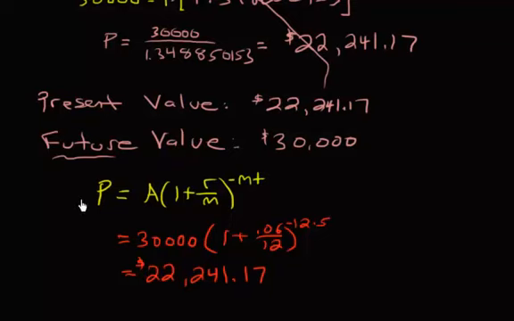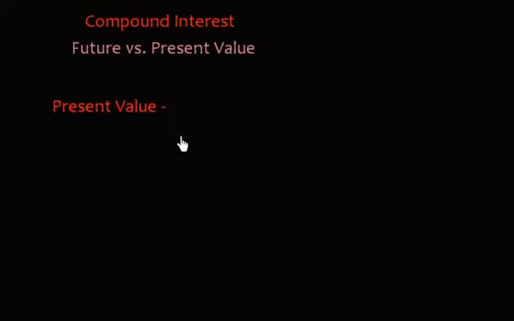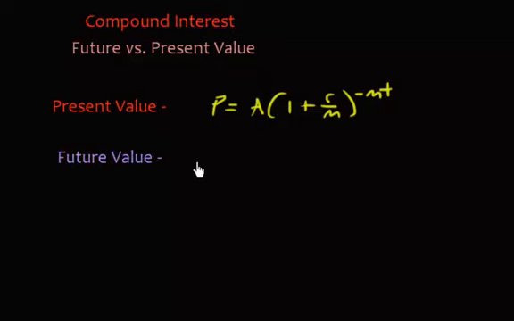So we do get the same answer, and it's fine if you want to remember another formula. There you go. So we have two formulas. We have the present value, which is P equals A times 1 plus R over M to the negative MT. So you'll see different questions that may ask you about present value or the original principal. Point is, present value is what the money is worth today. Like, if I wanted to invest money, what do I have to put in today so that in the future it's worth whatever. So that's present value, and the formula for future value is A equals P times 1 plus R over M to the MT. So A and P switched. Notice that it is positive here. So there you go.